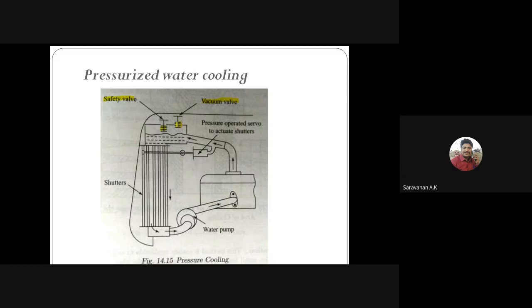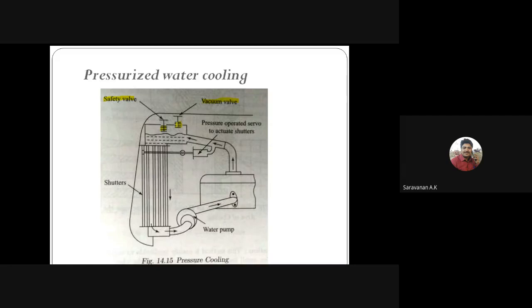When the coolant is cold, both the valves will be shut. But as the engine warms up, the coolant temperature rises until it reaches certain preset values. So how will the spring move? It will move by some preset value corresponding to the pressure. If the pressure increases, then the valve opens, right?